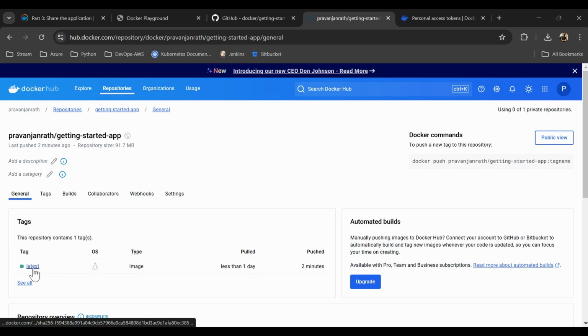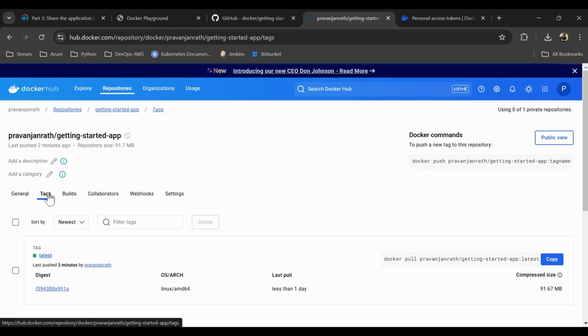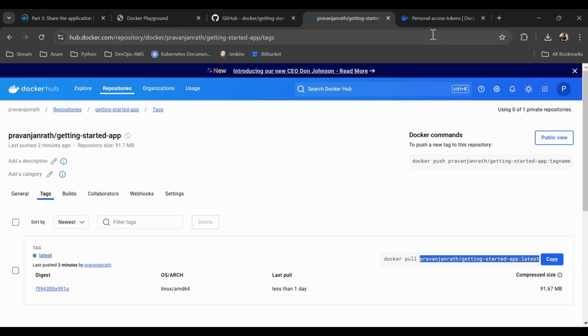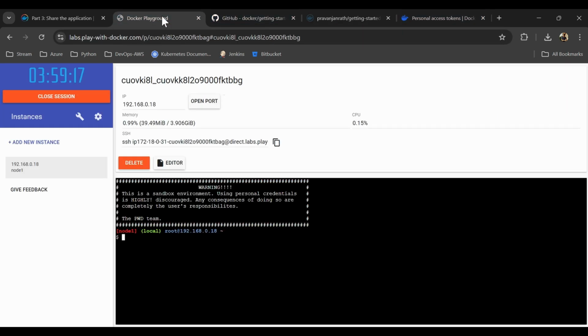What we'll do is we'll directly run this image. Let's go to tags, and this is the command docker pull. Instead of doing docker pull and then running the image, let's directly run the image, so that it will pull the image and then run it. So I'm just copying the full name here. Go to that web playground, Play with Docker.